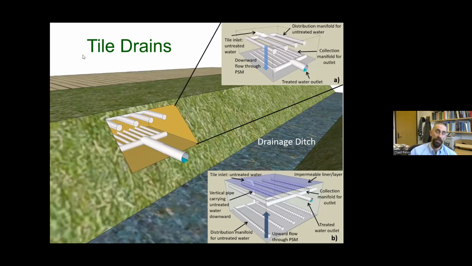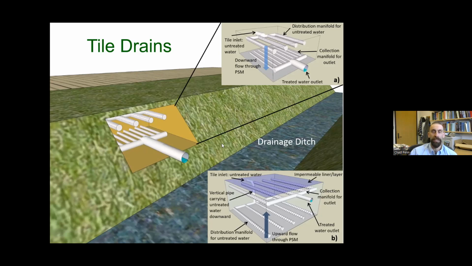Came here and tried to adapt it to tile drains, and it was really, really difficult. But I think we finally got there. We learned a lot in doing that, making a lot of mistakes. But essentially, the principle is the same. You've got a buried bed of media that you plumb your tile drain into. You've got a distribution system to distribute water into it, drains through the media and then back out.